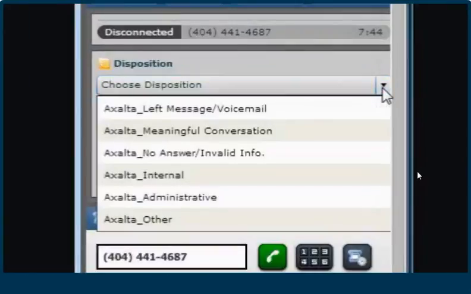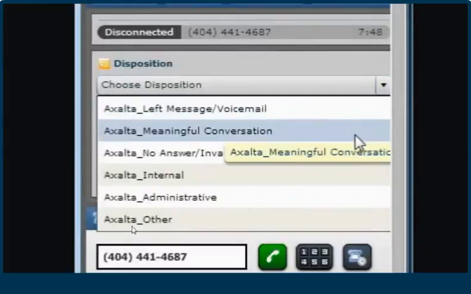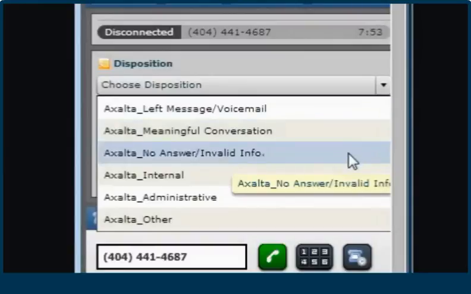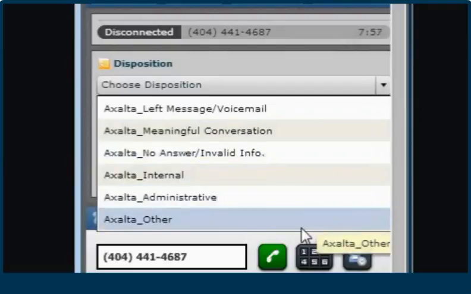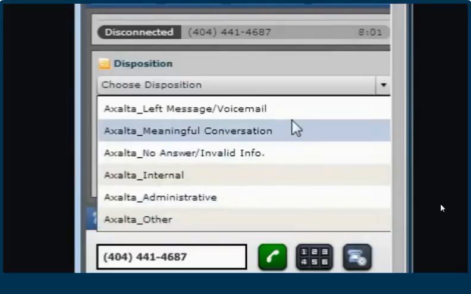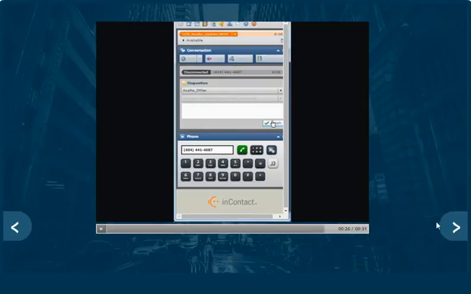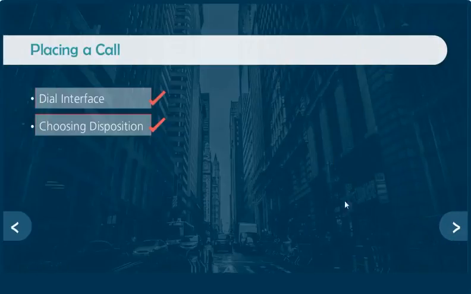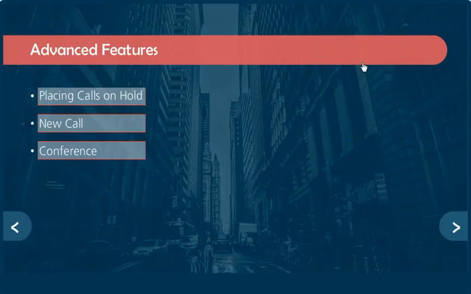After an employee hangs up the phone, they have to decide what kind of phone call it was. This goes into an explanation of why they would choose each disposition. Again, the zoom in feature has been very helpful in these demonstrations. Alrighty, so back to the main menu here. Module 3, 3 sections.